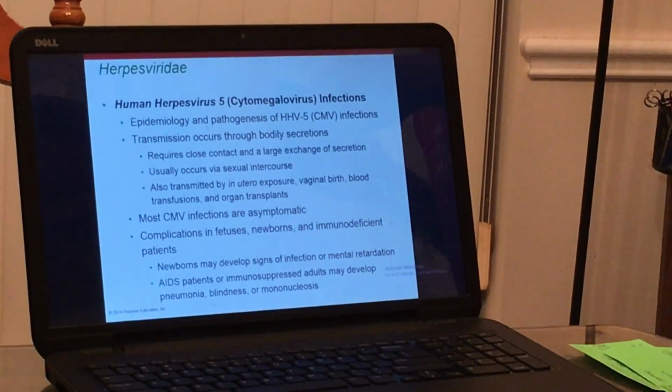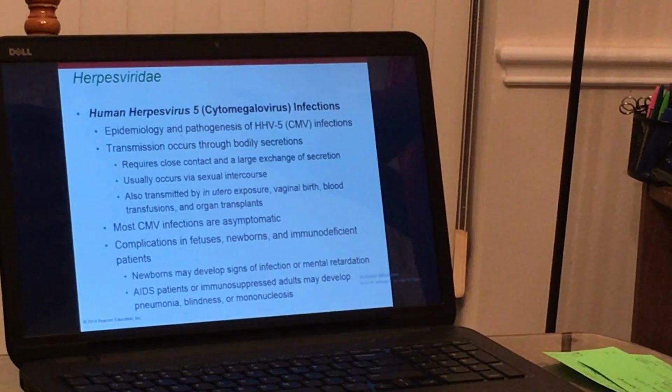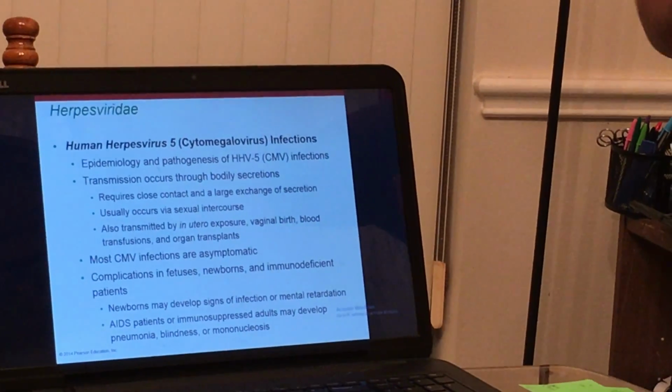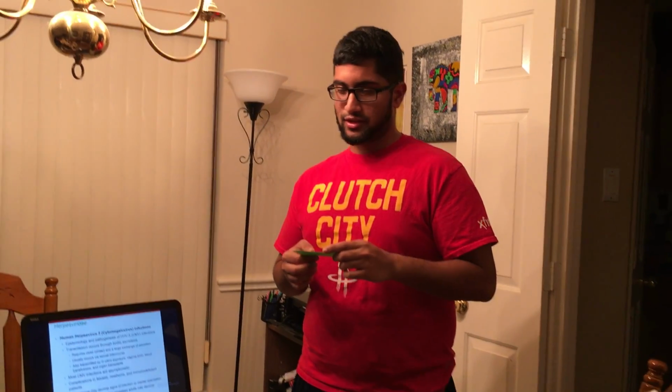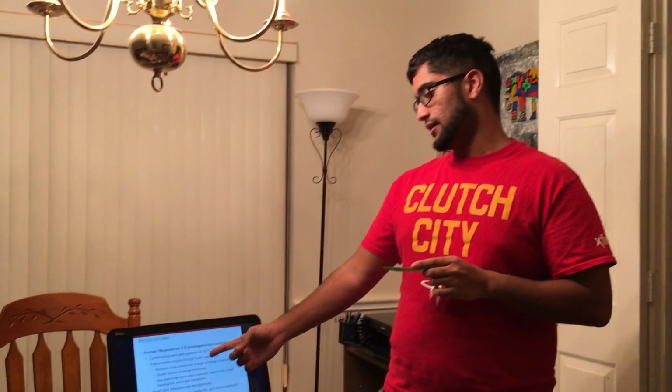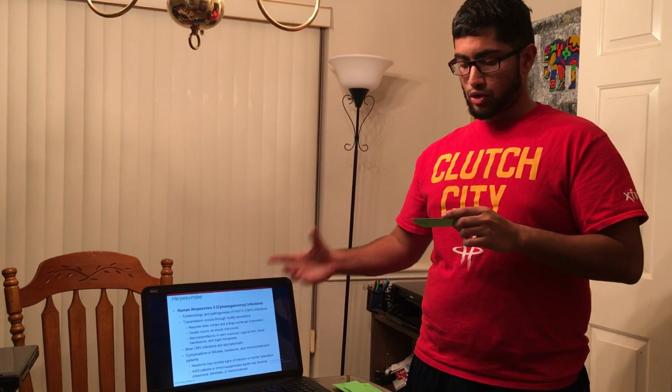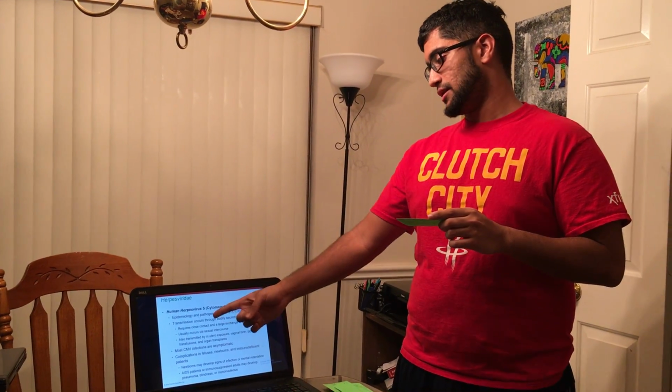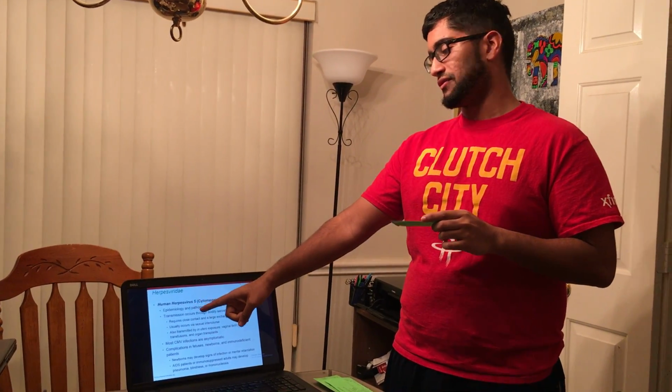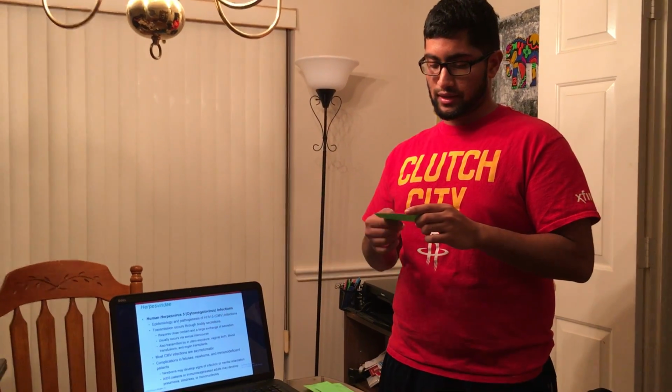You can take the ELISA test. A little background about the ELISA test: it detects and measures antibodies in your blood, antibodies to certain infectious conditions. So if you have an infection of herpesvirus 5, your blood will be making antibodies to fight herpesvirus 5. And that's how we will know you have the disease.